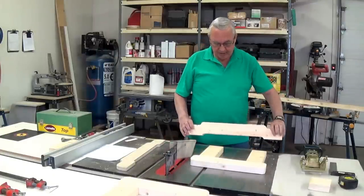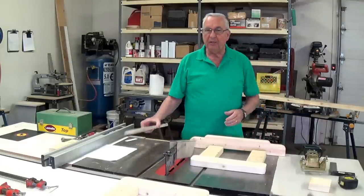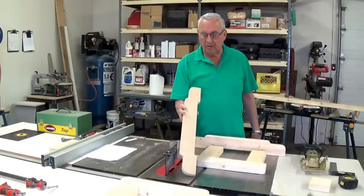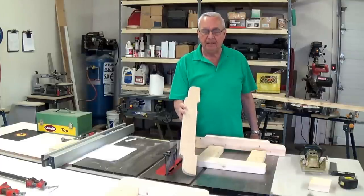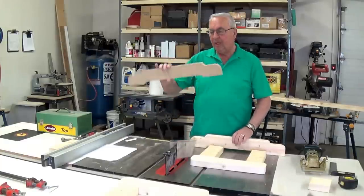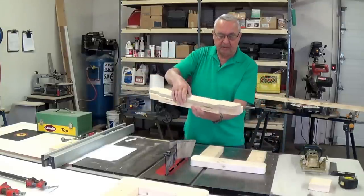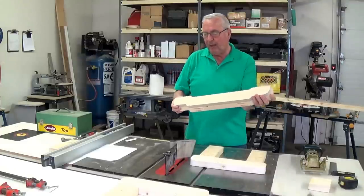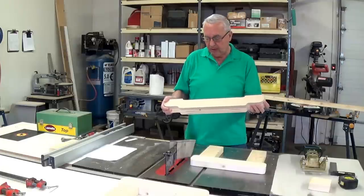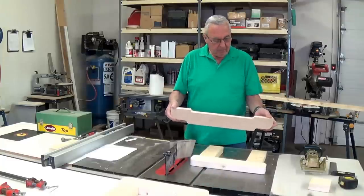I've also built the other end here, and I haven't assembled this at all. And what I'd like to show you right off the bat, should you decide that you're going to be building more than one of these units, you may want to start making some templates to build these in production instead of having to start over every time. This here is just an actual duplication of the base legs for this system. Everything is made of 2x4s, the complete thickness and width of a 2x4. The only thing you do is cut the lengths to what the plans show you.